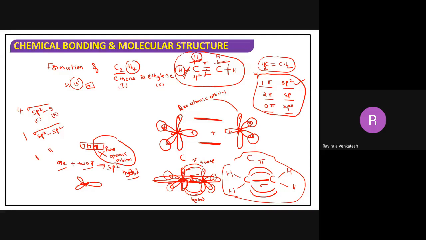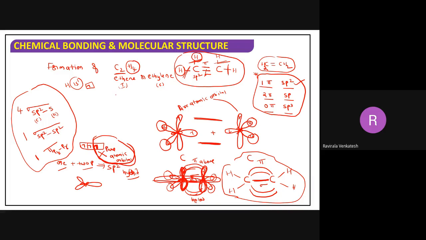And there one pi bond is there. That pi bond is overlapping between the pz orbitals. This part is overlapping here like this. This is a pz orbital. This is not sp2. This is a pure p orbital. So this is the thing we are going to get. Total 6 bonds. Out of them 5 are sigma, 1 is a pi bond.